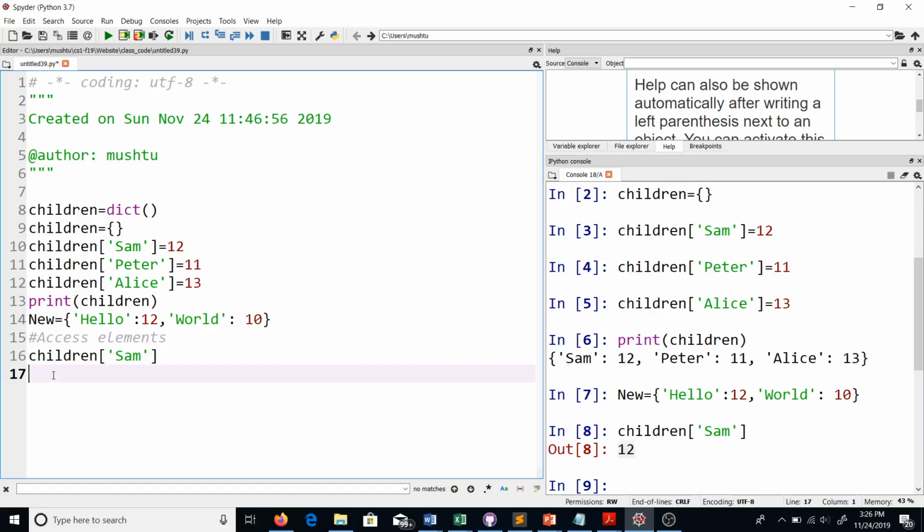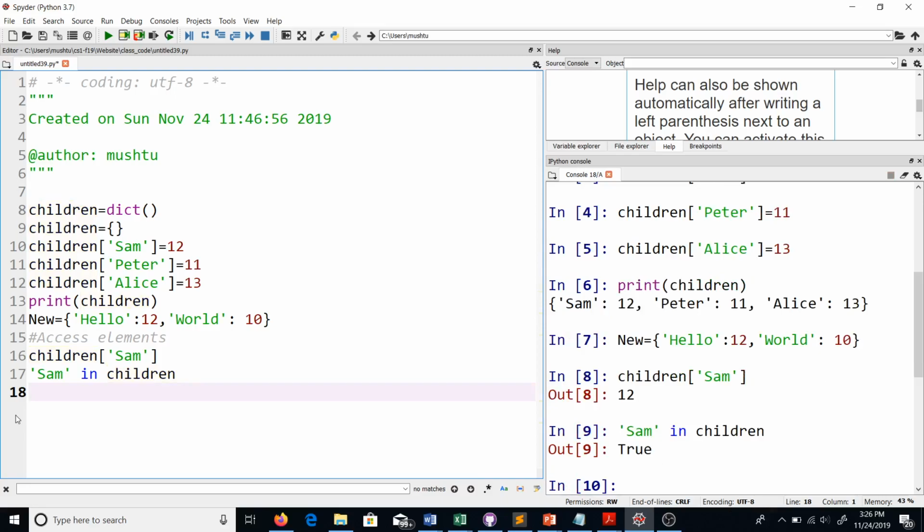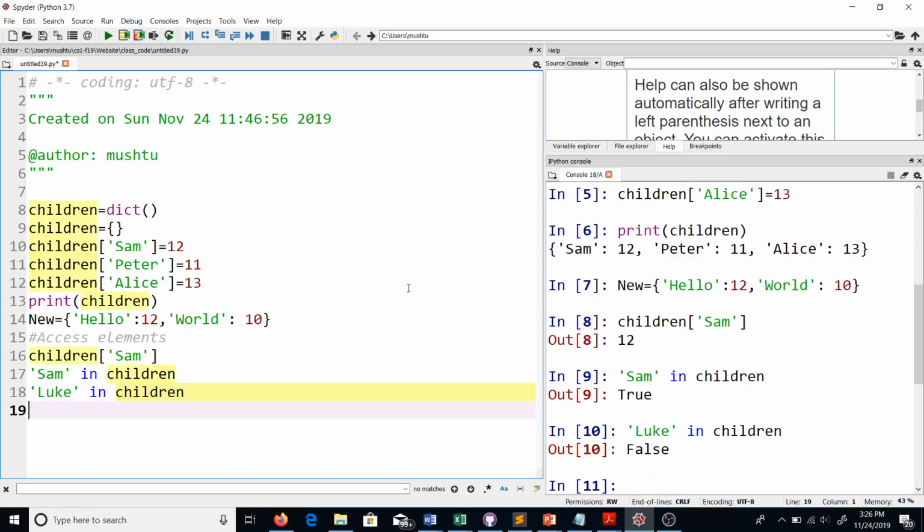One way to check whether that key exists in your dictionary or not is, just like sets, to use key in dictionary. This will give me a true or a false. As you can see, I get a true. For example, I'm giving a key in children and this key does not exist. I get a false, right?